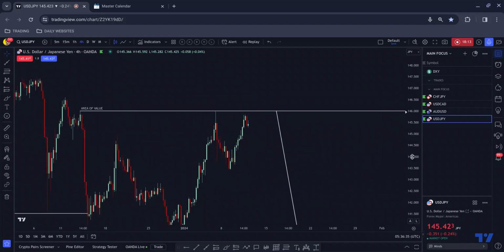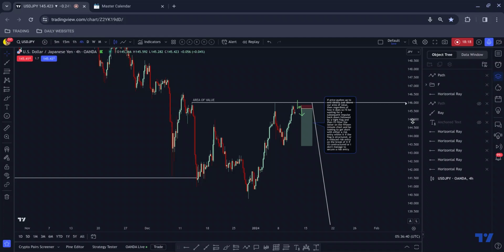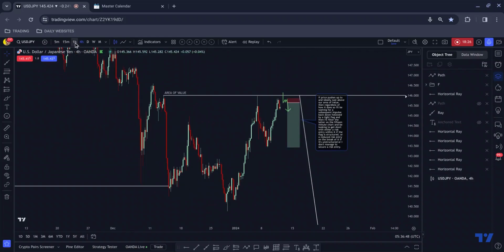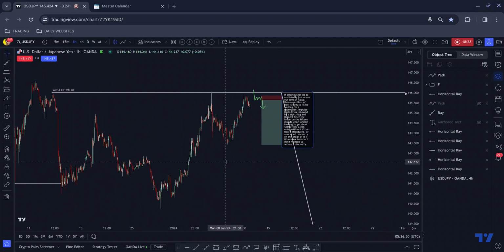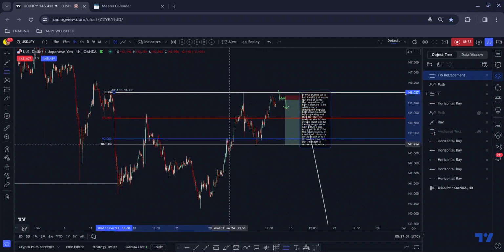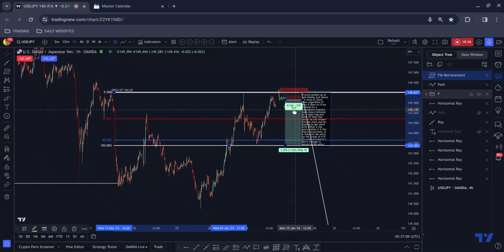So what I'll be looking for is the following. I'll be looking for price to tap into that area of value, which we wicked to and not through. I'll be looking for that subsequent pushback down on the flag to confirm the move. And then I'll be able to manage it down, even just down to this low, for something in the region of 10%. And that is where I would use the mechanical management system. I would measure the range from here to here. I would set a take profit at the 90% mark, which is where we often see deeper pullbacks and these FOMO moves to the upside. And I would also be trailing my stop at the same time.